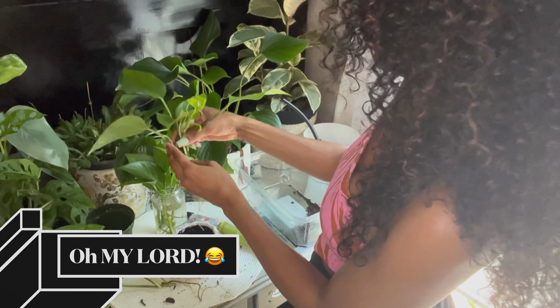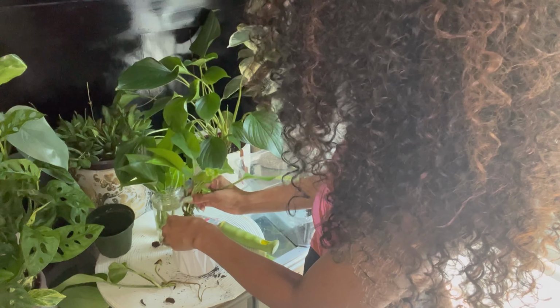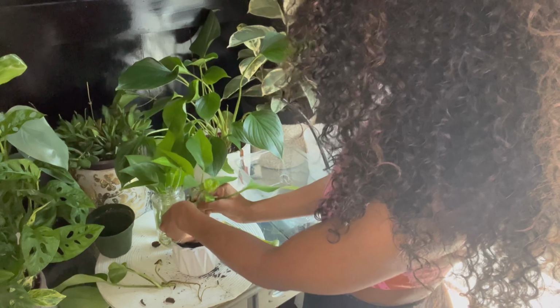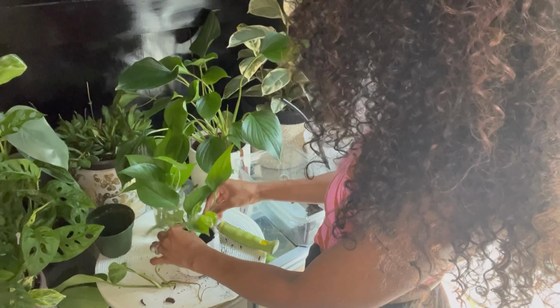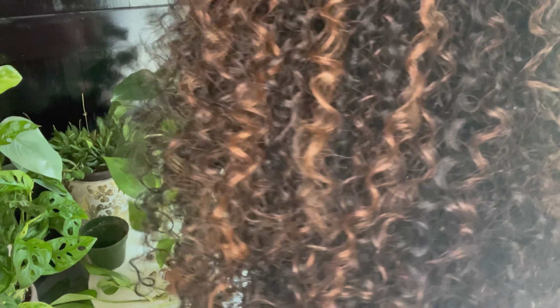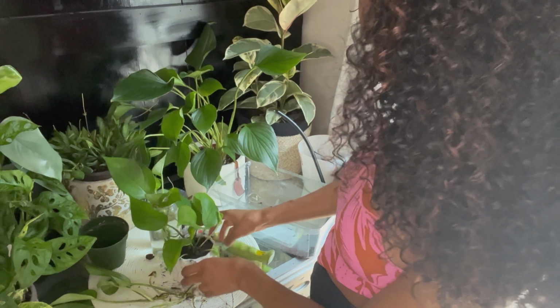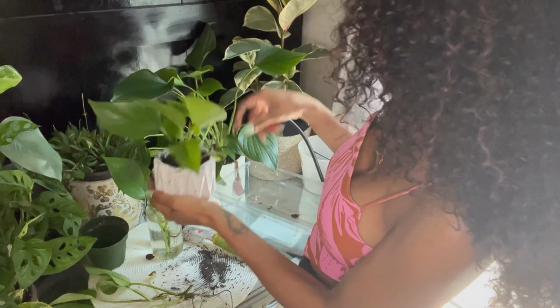This big one, this is a huge one right here. So I just want to put it in the dirt. You can tie the roots around. Make sure it's in the soil. This one. Right in there, like that. Yeah, just pat it down. And then you have a baby plant.